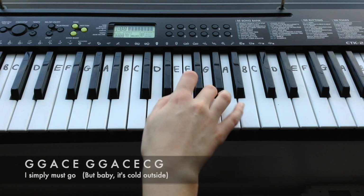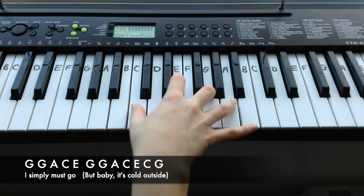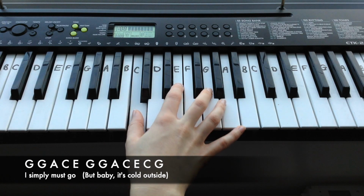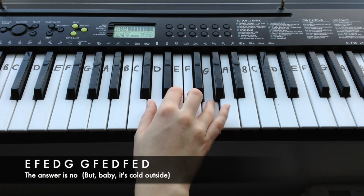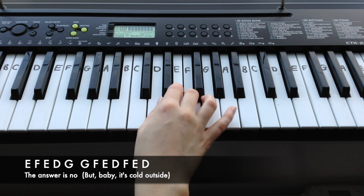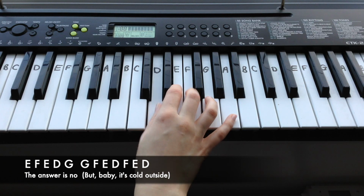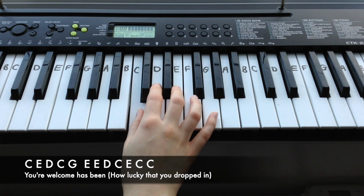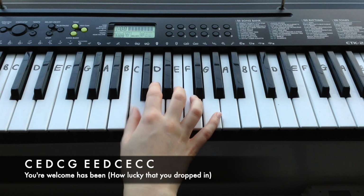The first line of verse 2 goes... G, G, A, C, E, G, G, A, C, E, C, G. The next line is... The next line is C, E, D, C, G, E, E, D, C, E, C, C.